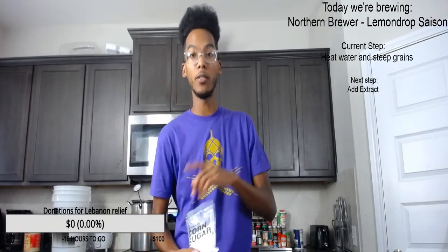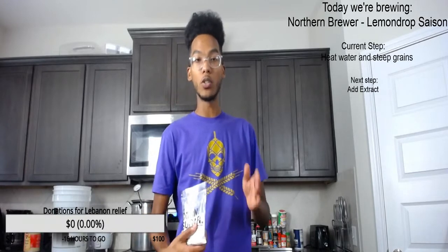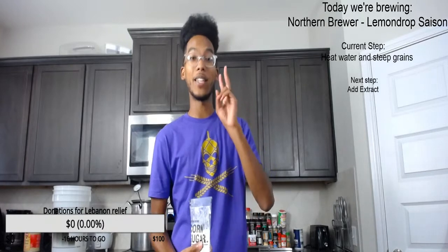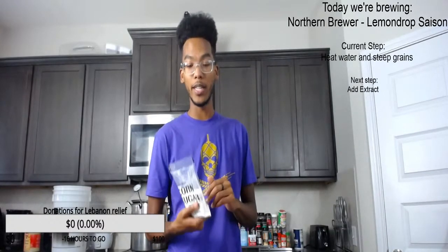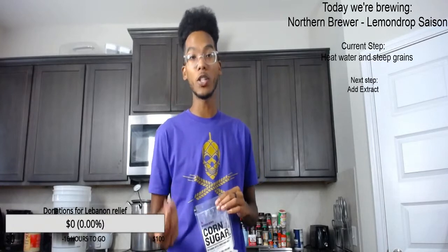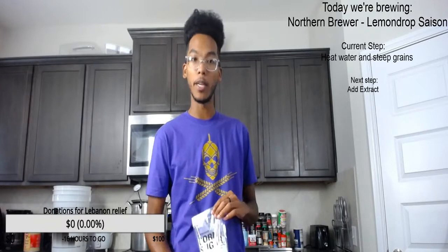Uncle Phil, that's for you. This is your recipe here. So in about 3 weeks, it'll be going into the bottles. But that's the hard part after this. And then it has to sit for about 2 weeks to let the sugar do what it does. It's going to react with the yeast, I believe, and create carbonation. That's what's going to bring the bubbles and the body to the beer.